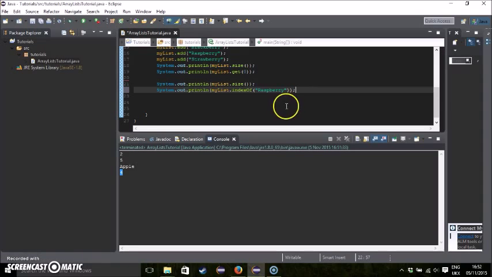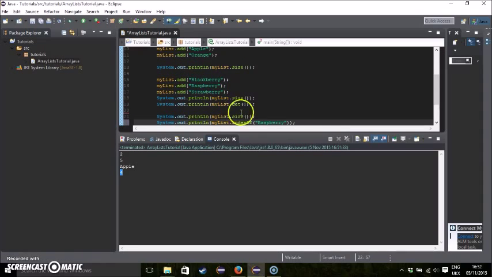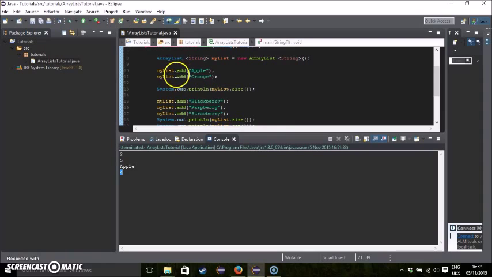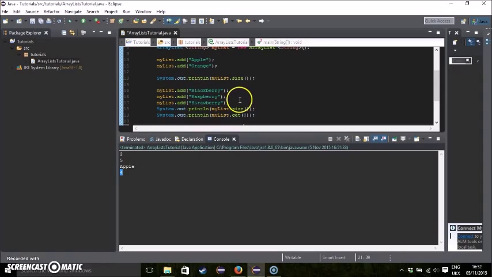So what that should do is it should print out, let's see, it should be at 0, 1, 2, 3. This should be the third element in this array. Well, it's the fourth element, but it should be at location 3.